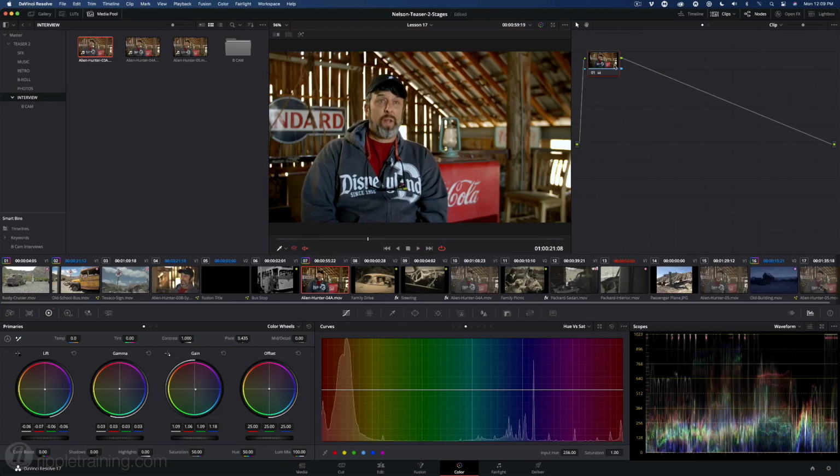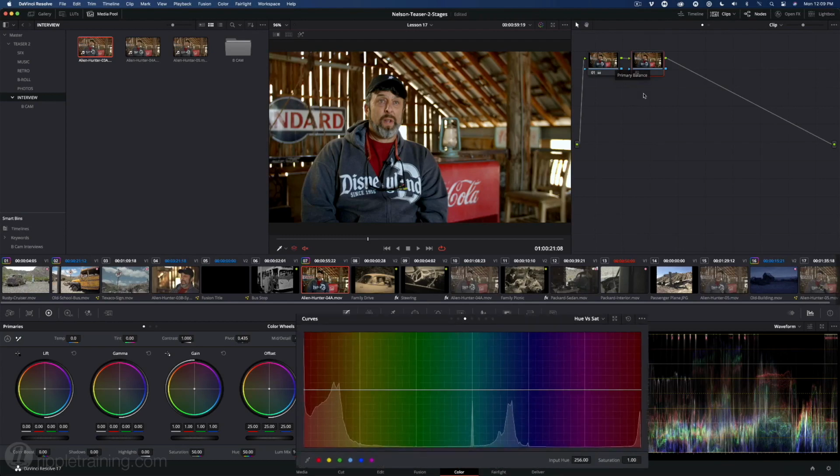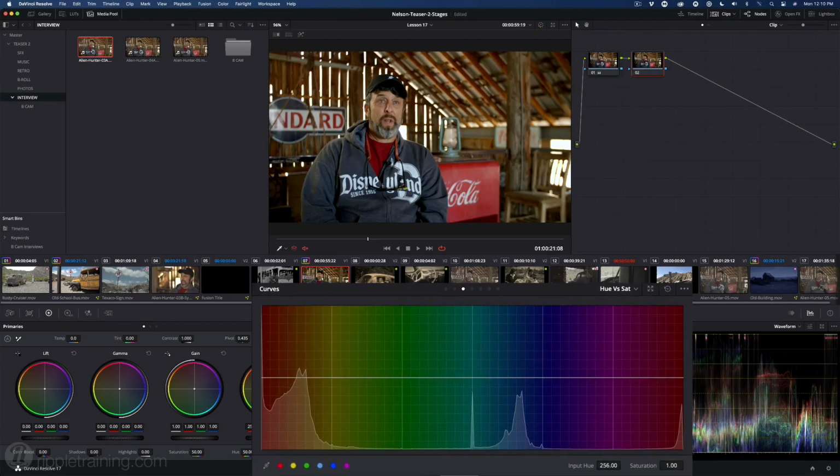Select the first node and press Option S, or Alt S on a PC. Select Hue versus Sat from the Curves menu. Then move your cursor over the red object and click to sample it. The color spectrum displays continuous color from left to right, so red appears on both sides of the spectrum, but it's the same red. Drag downward on the center control point to lower the saturation in the red.